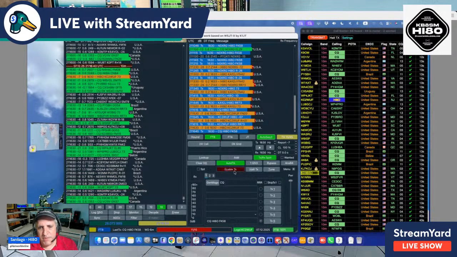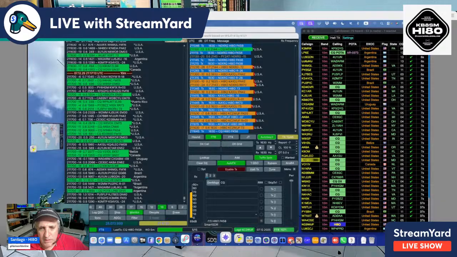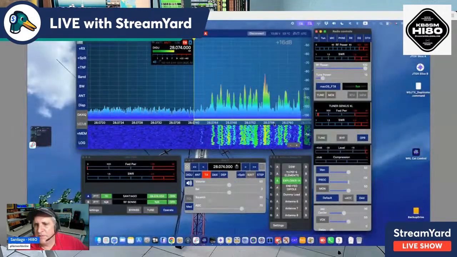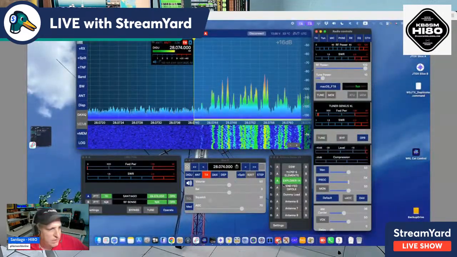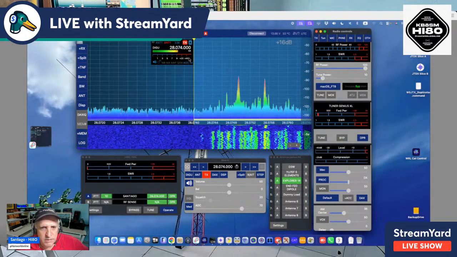I'm going to change bands, see if I can pick up anything in other bands. Let's wait a couple of seconds, see if anybody is calling. Let me show you something here very quick. As you can see, I'm on antenna 3, which is the Explorer 15 for 10 meters in this case.